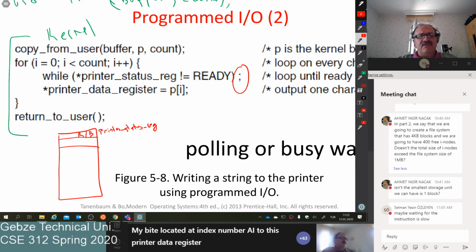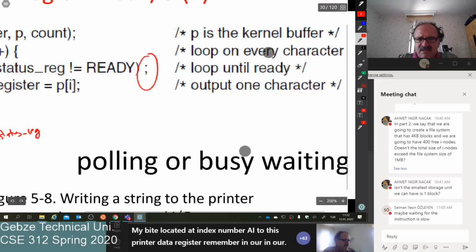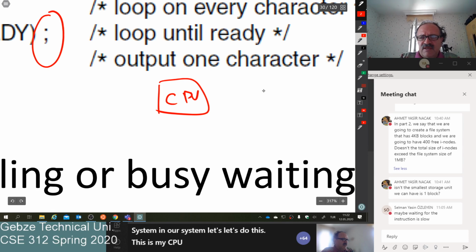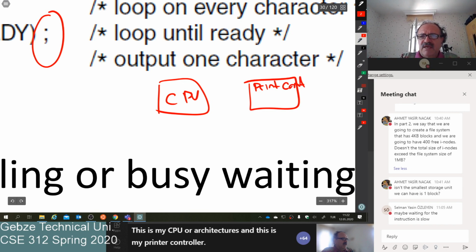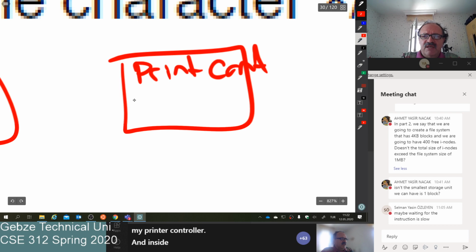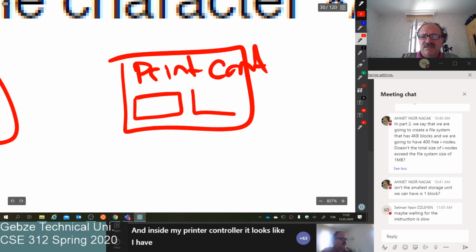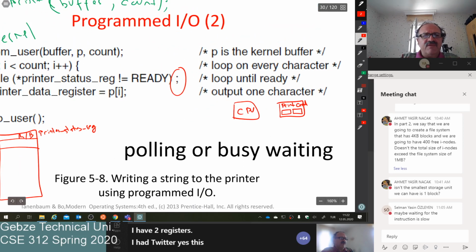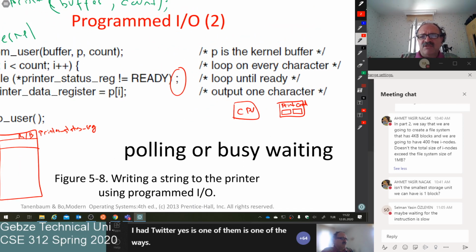Remember, in our system, let's do this. This is my CPU, our architecture, and this is my printer controller. Inside my printer controller it looks like I have two registers. One of them is the printer status register. The other one is the printer data register.